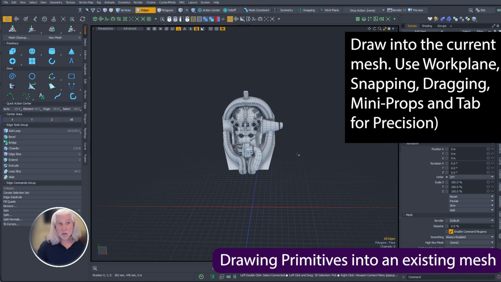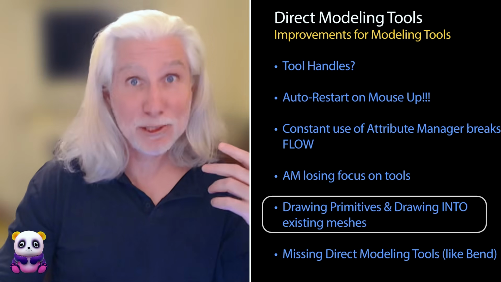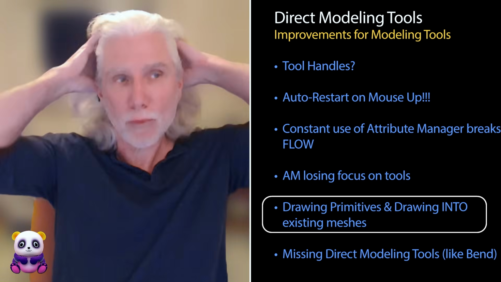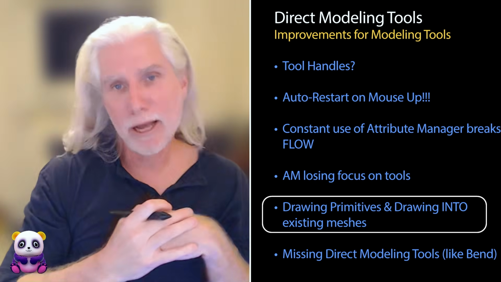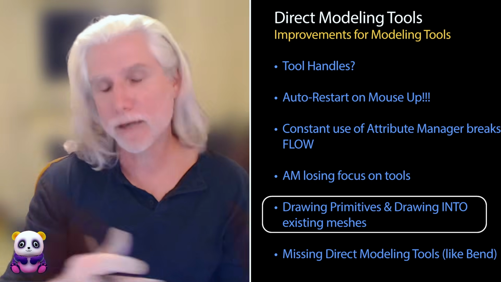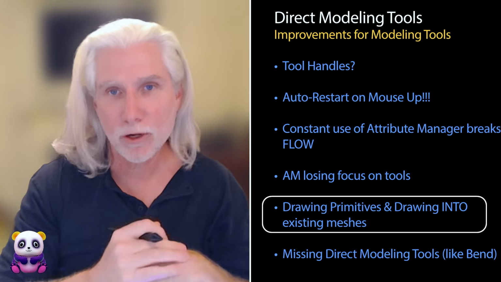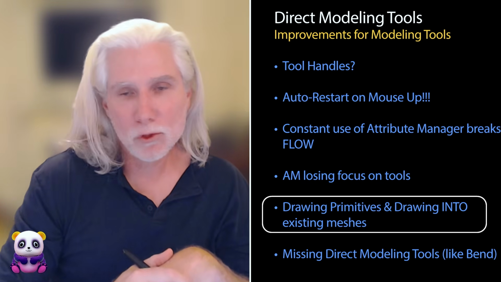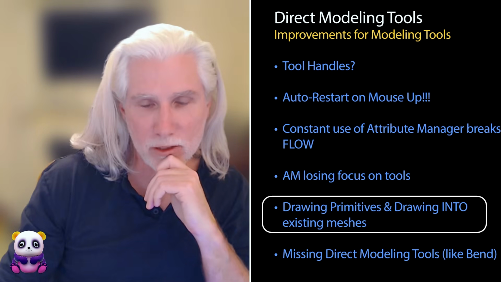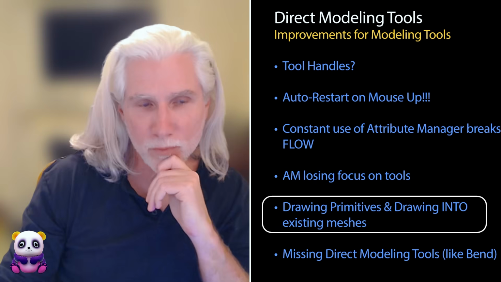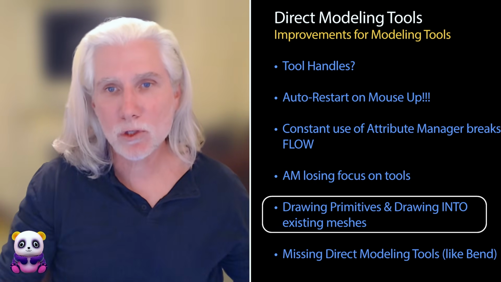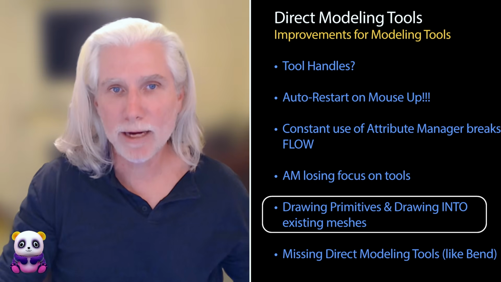And it's just a really nice modeling experience, right? I can draw primitives directly into my scene and not have to create a separate primitive and mush it into place and then connect them and then try to put it together. I don't lose focus when I drag if I mouse up and navigate. It's just a much nicer modeling experience. I can use my Workplane. And that's kind of what I'm getting to. When you're doing a lot of modeling, it's super important to be able to model right into this, right?